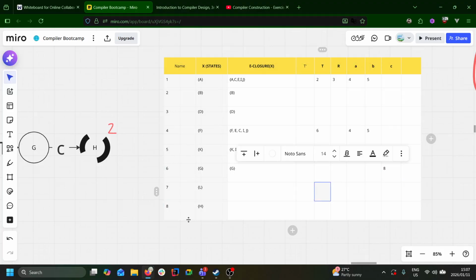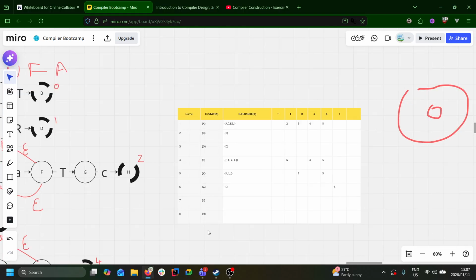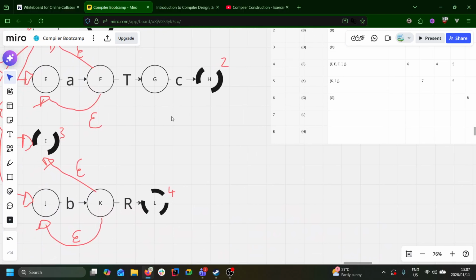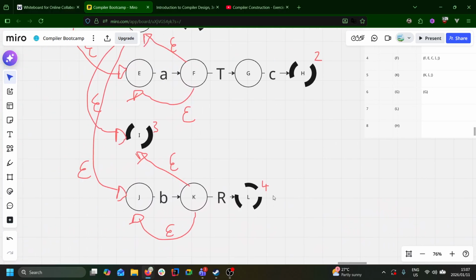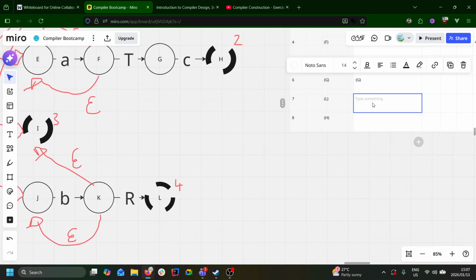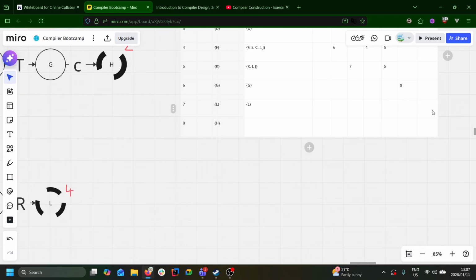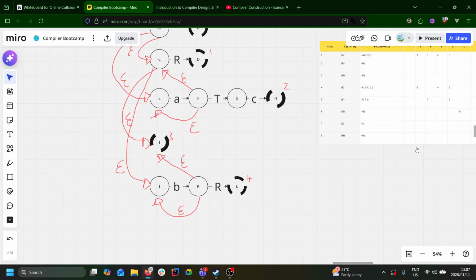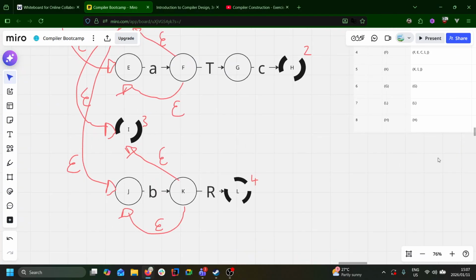What else do we do here? Now we're going from C to H. I don't think there's anything else for us to do, so we move on to the next one. We have L. We do epsilon transition for L, and it's just going to be L. There's nothing for L over here because there are no transitions. And H, when we do epsilon transition for H, it's just H. Nothing else, and I think that's it.